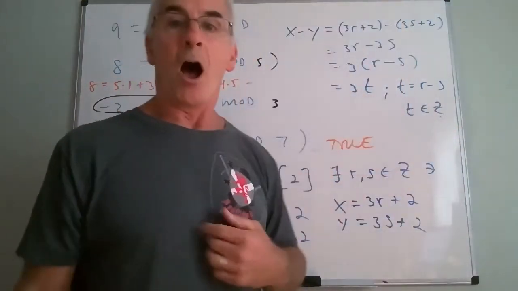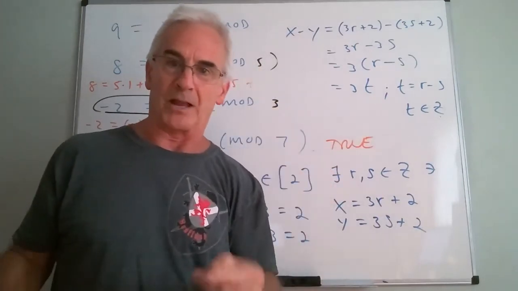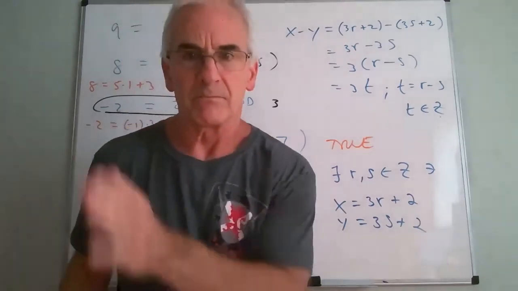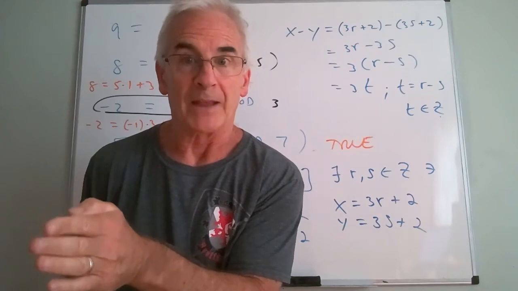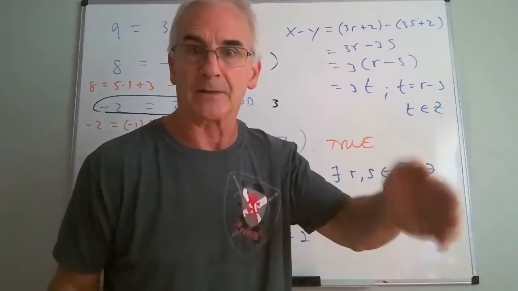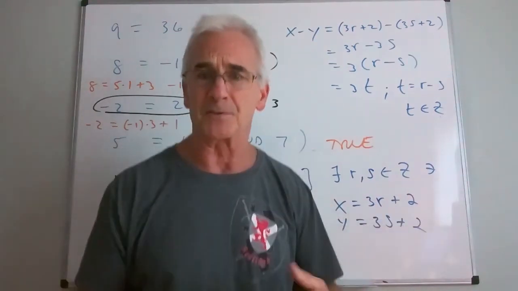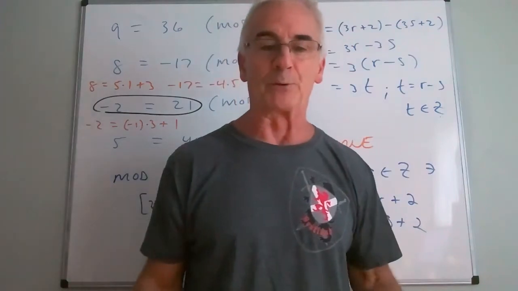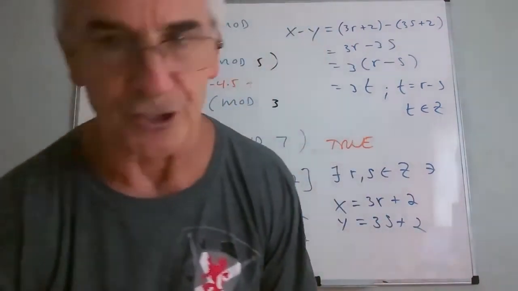Okay, no exception. If I think of all the numbers with 3 in the denominator, all the things that have remainder 2, then 2 would be the first positive integer that has remainder 2 mod 3. Now count by threes: 2, 5, 8, 11. All of these numbers will have remainder 2. But I'm counting by threes, so their difference will always be a multiple of 3. That's a really, really simple way to view this. That's why this type of math really should never trouble us.